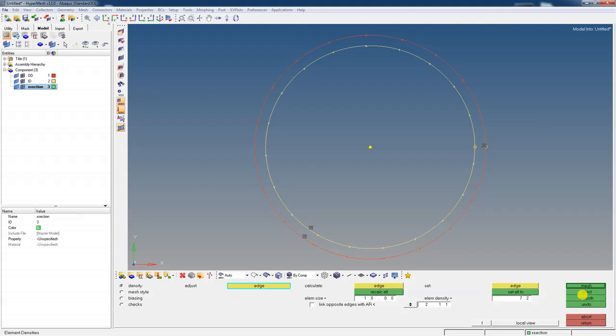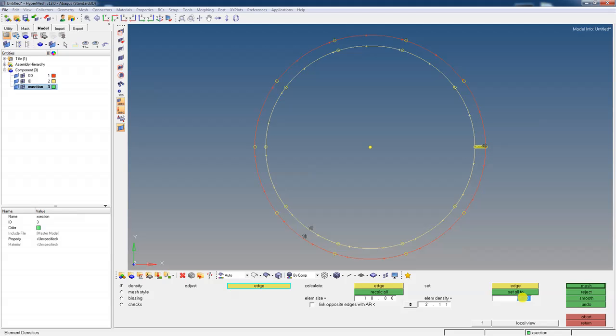We're going to reject, and we're going to specify some different numbers here. Let's set this edge to a different number. Okay, so what I did was I set all of them to 10, and this is the number of elements through the thickness.